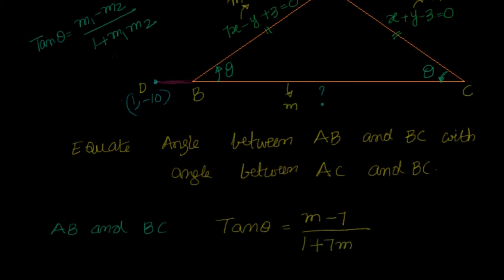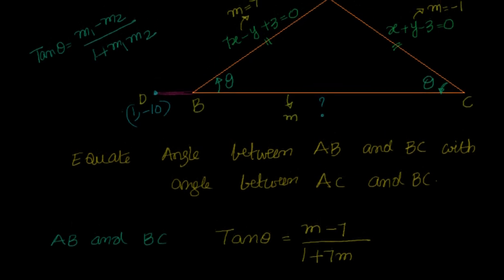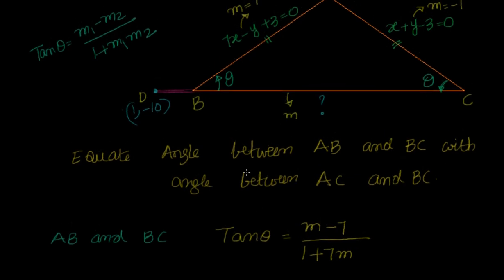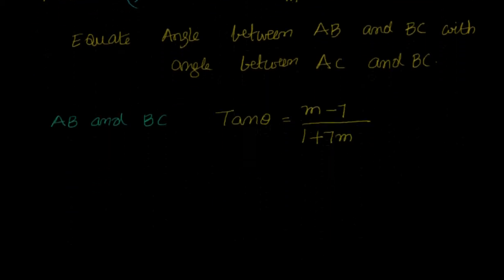So that is the acute angle. Remember that whenever we say tan theta equals m1 minus m2 by 1 plus m1 m2, we put it in mod because there are two angles, one acute and one obtuse. If one angle is theta, the other angle will be 180 minus theta. But tan of 180 minus theta is equal to minus tan theta. That's why we take plus or minus of that. So one is the acute angle, one is the obtuse angle. We are interested in only the acute angle, so I'll directly take it.